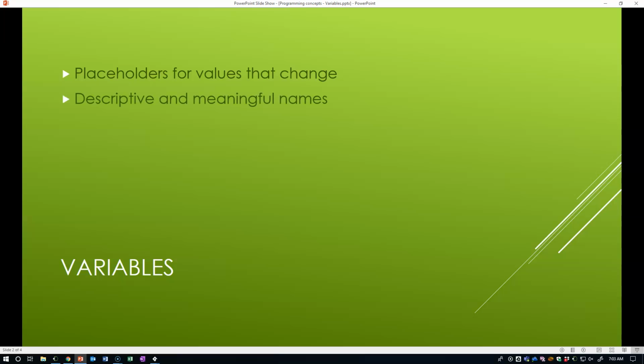Variables need to have descriptive and meaningful names, and we give them descriptive and meaningful names because they represent something in our program, and therefore they should have a name that reflects what that value represents. In our games, we can keep track of certain aspects of the game, like the player's score, the player's lives, the level we're on, etc. There's a lot of different things we can keep track of with variables. Variables are useful for many, many things, so it's not like we're only going to use them for these things. We can use them for just about anything.